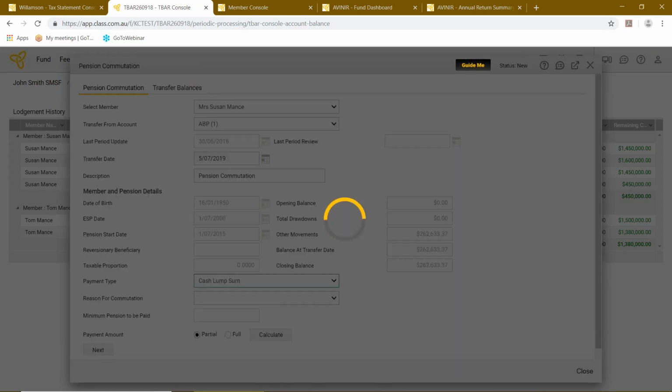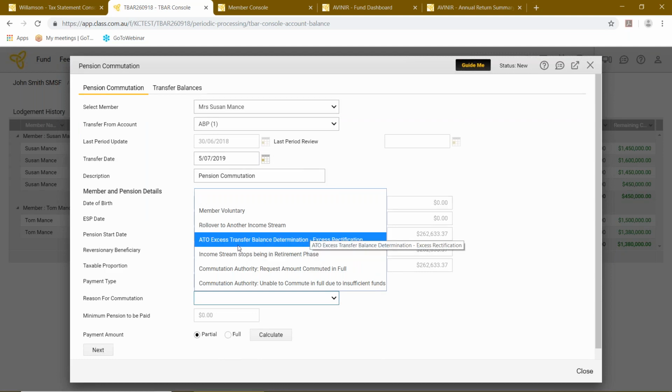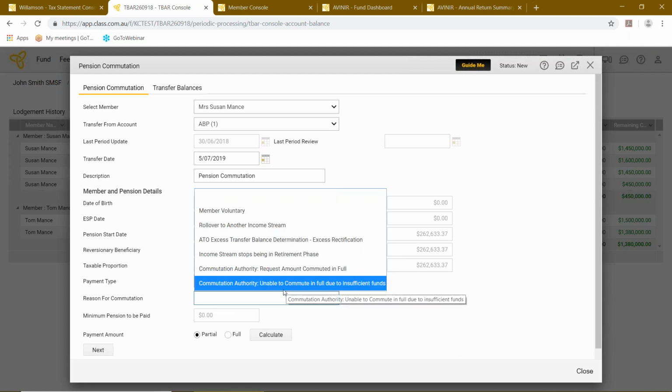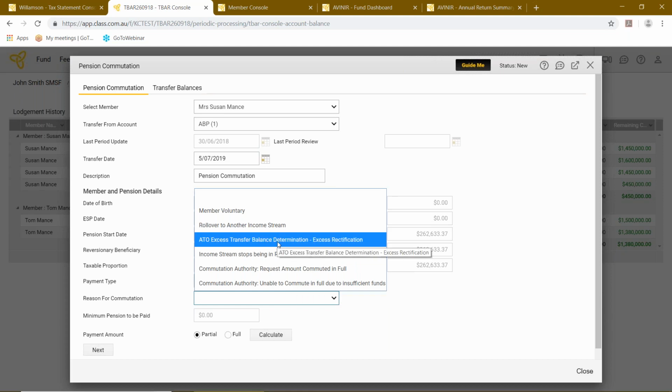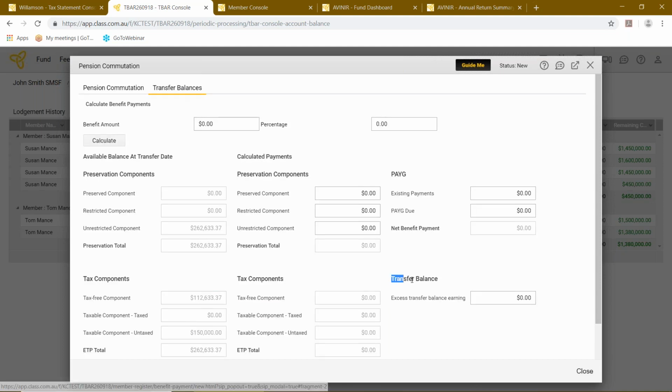Now if you use any of the reasons of ATO excess transfer determination or the commutation authority request in full or in full jurisdictional funds, generally most clients get this, and what you will see is this field appears, which normally doesn't appear for other commutation reasons, and this is for you, at the time of processing the event, to add in your excess transfer balance earnings.